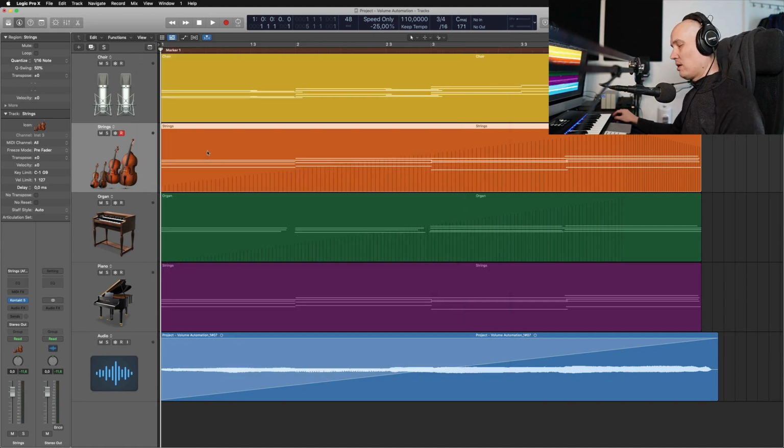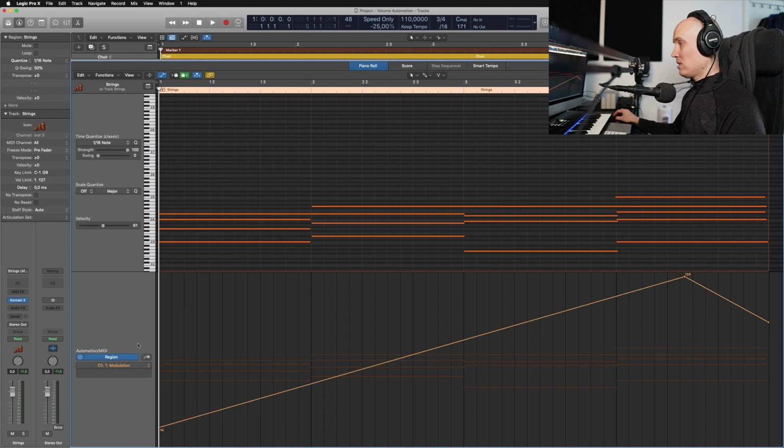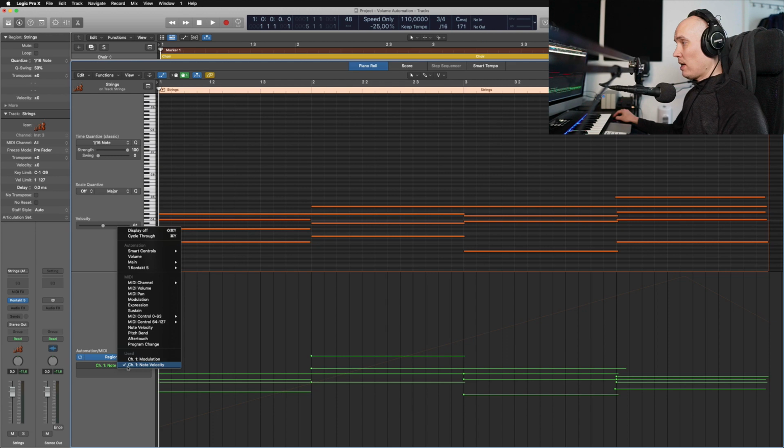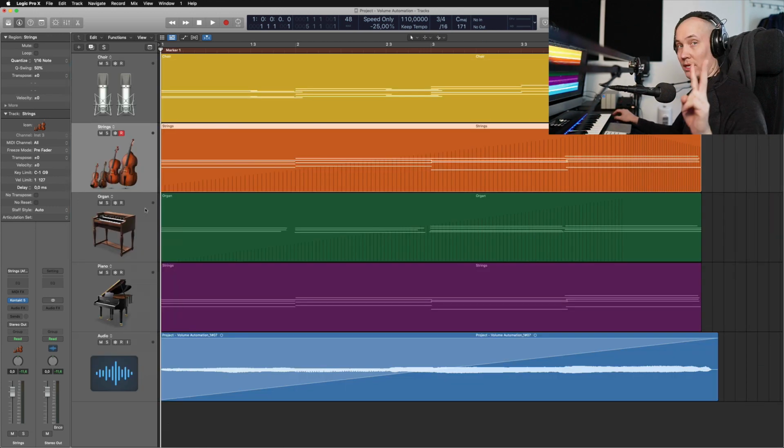And if we go to the piano roll editor and then bring up the automation in here, A again, you can see it already shows here, but the default view is actually the note velocity. So when you open up automation, you need to go here and then use modulation. Then you can draw in your automation here, or if you prefer, which I personally do, record the automation with your mod wheel on that specific part. So that is the second way.